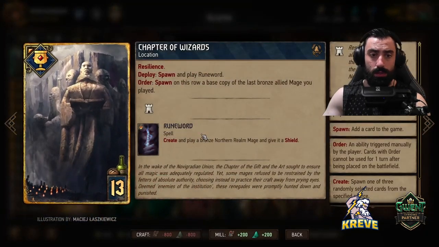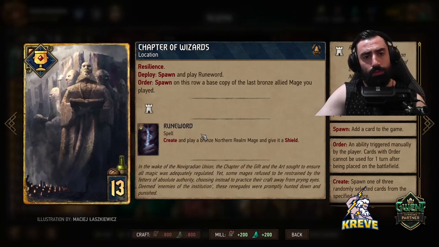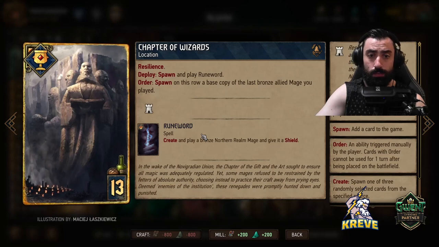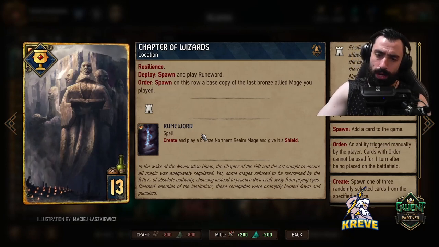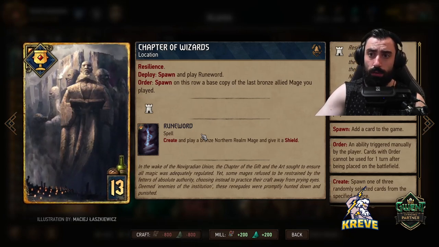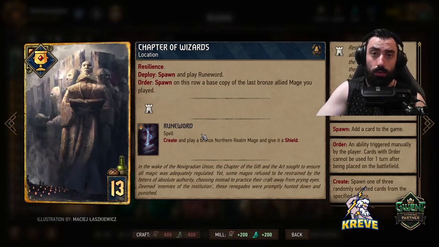Chapter of Wizards. So the idea is that we utilize Dwim to reset the order on this, which is spawn on this row a base copy of the last bronze allied mage you played. Now be careful with this order, right? Dwim is a mage. If we play Dwim, reset the order, and then click it right then after playing her, we just get another Dwim. You want to avoid that.